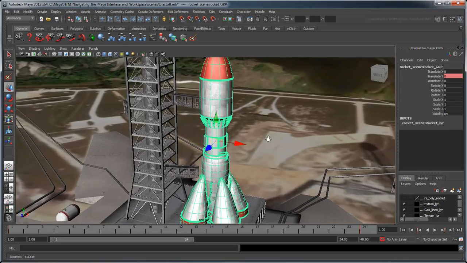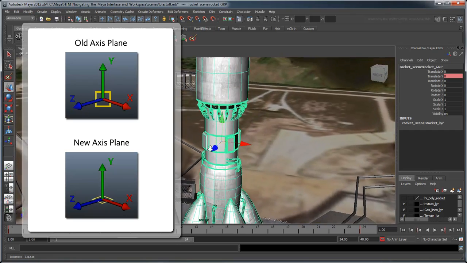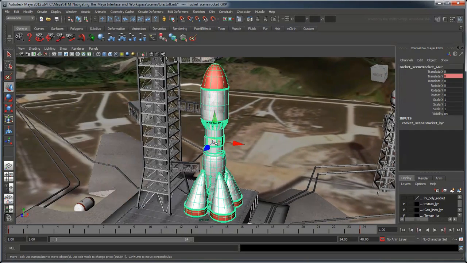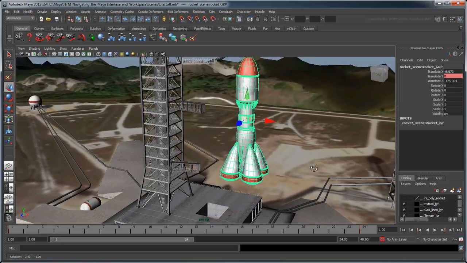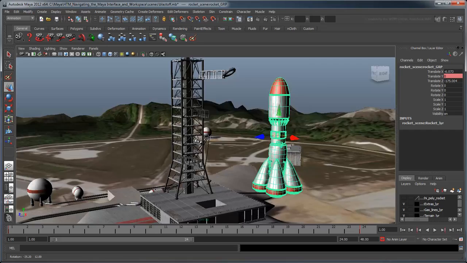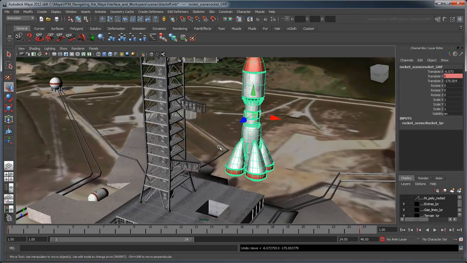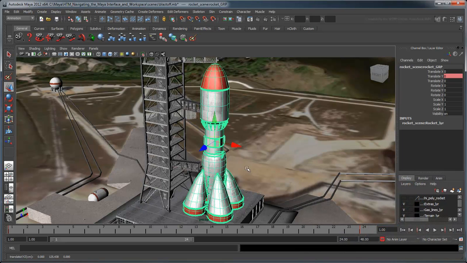If we dolly in close, notice the center of the handle shows the updated, constrained axis plane. Now if we drag the center of the manipulator, the rocket only moves in the XZ plane. We can control-click the center of the manipulator to switch back to the view plane.